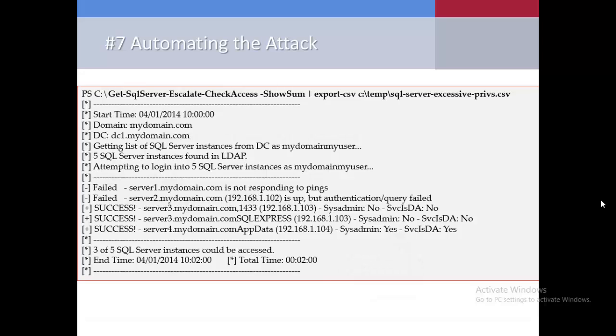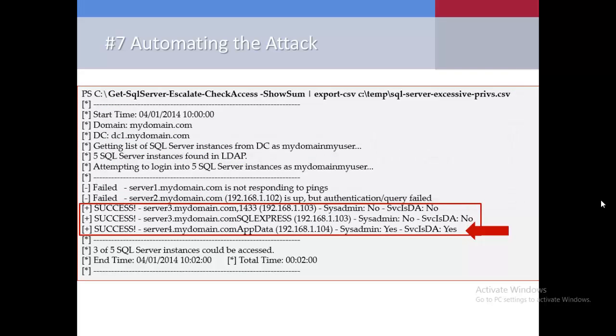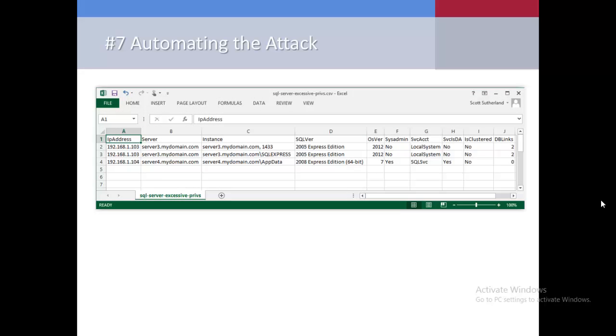It will go out, check general connectivity, and then it will give you some insight as to the IP address, the server name, and whether or not when you connect you have sysadmin privileges, and whether or not the service account is running as a domain admin, so that you can then have a good list of targets to go after. And I also set it up so if you run the command that is shown here or in the help menu, which I've written for it, you can get this type of output where it will show a little bit even more than what you saw on the screen.